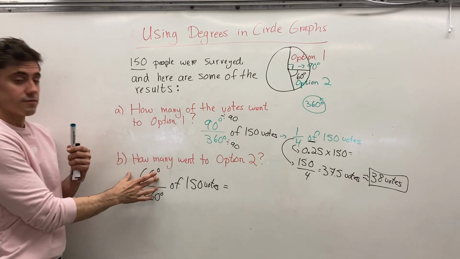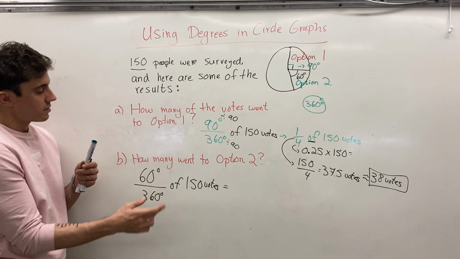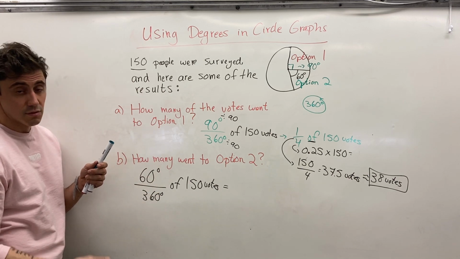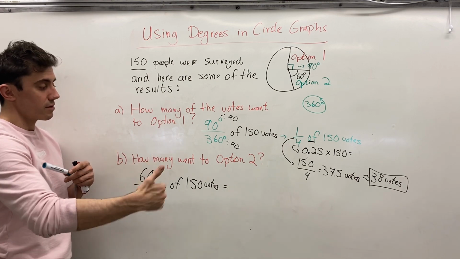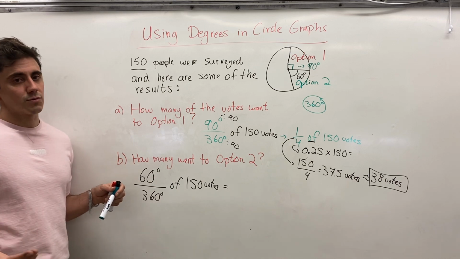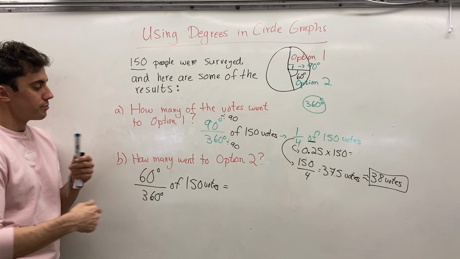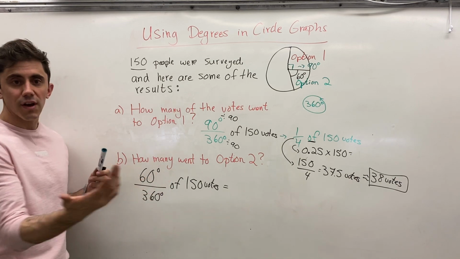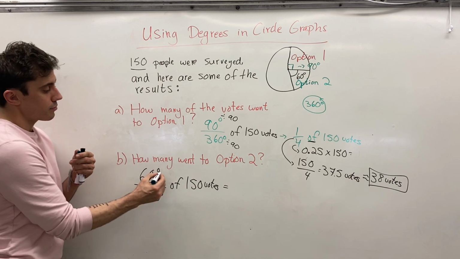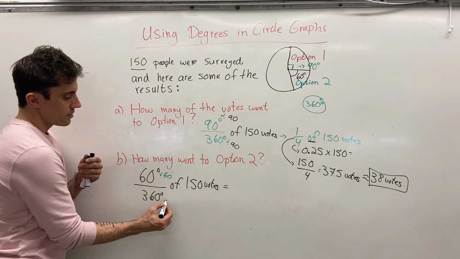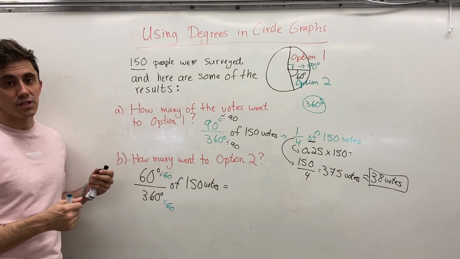If you have to start off slow, that's totally fine. You can start off by dividing by 2, then dividing by 2 again, or dividing by 3, or dividing by 6, whatever you're comfortable with, whatever will slowly take you down to the simplest form of a fraction. That's what you should do. And as you get better and more efficient and more used to these kinds of questions, you'll become more efficient with simplifying your fractions. And eventually you'll get to the point where you'll notice that 60 and 360 are both divisible by 60, which is going to make our lives a lot easier because we'll have our simplified fraction in just one step.